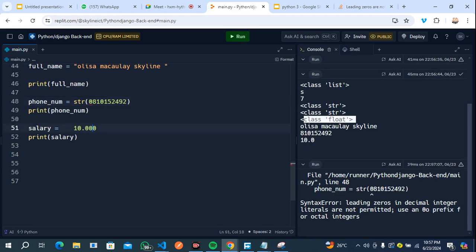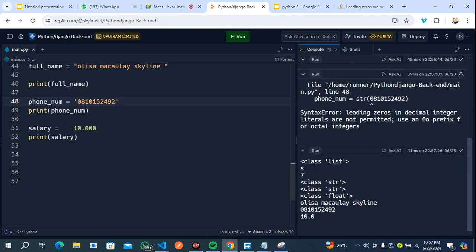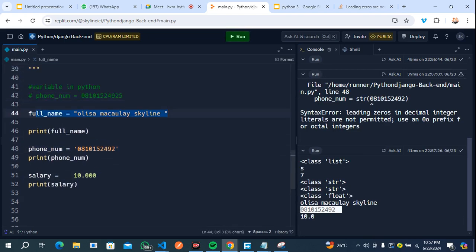Look at what the issue is. It's still telling us we cannot. So the best way we can do it is to add the string, then this can go. Run it, boom, and then of course we have this. But this is now no longer a number. This is now a string, and this is also a string, right?